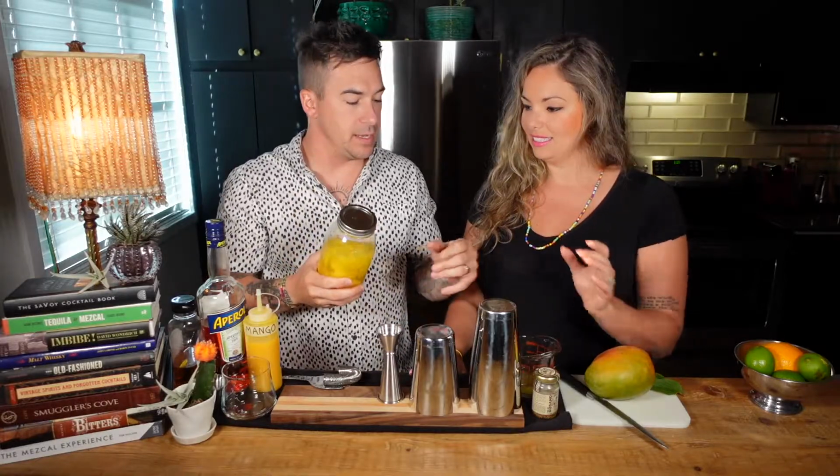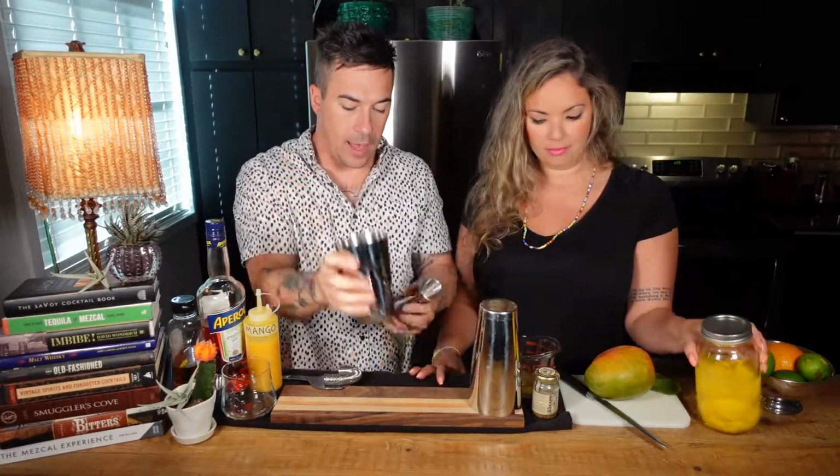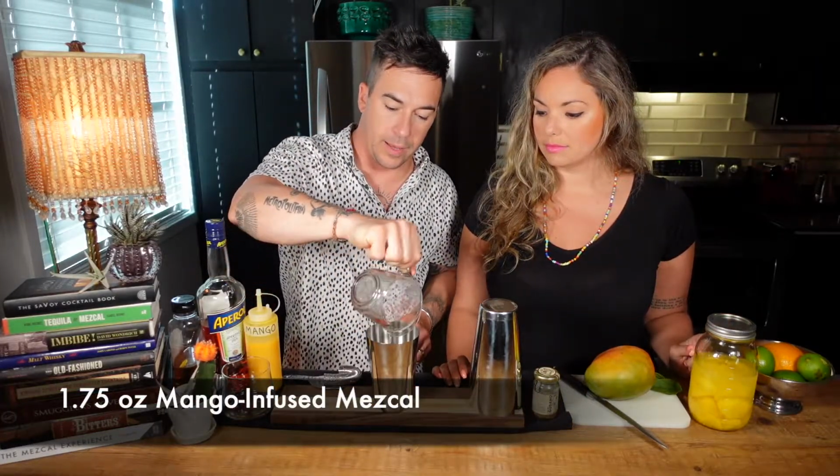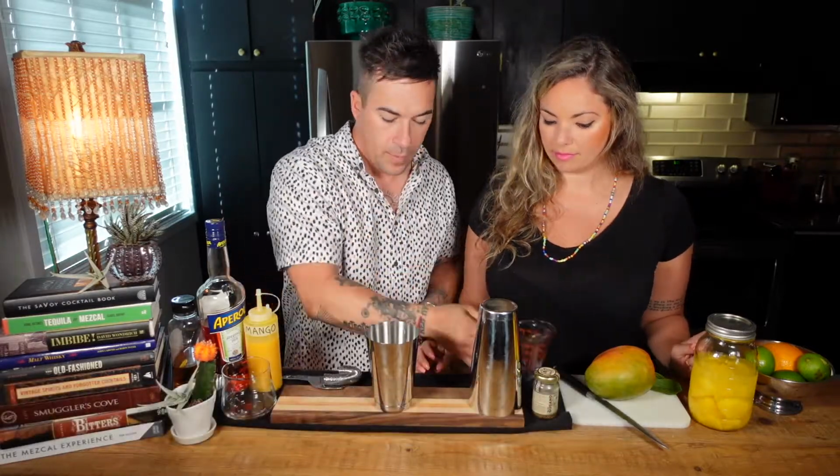So what we're gonna do, guys, is we've already got 1 and 3/4 ounces of our infused mezcal here. And if you got some chunks in there, don't worry about it. They're gonna get strained out. That might give it a little bit more flavor while we shake. And then we are going to use mango purée.